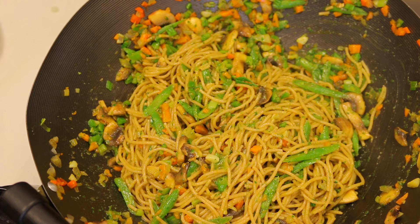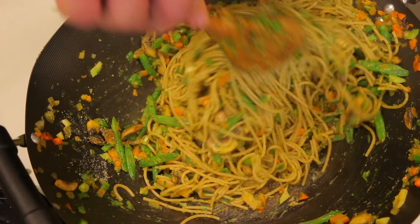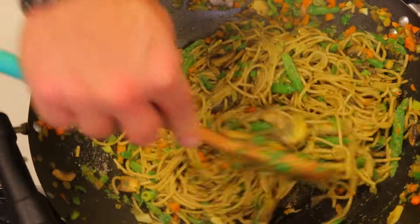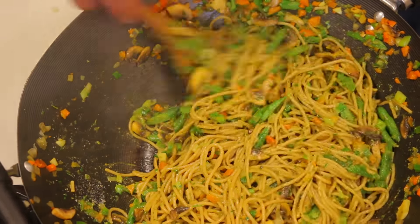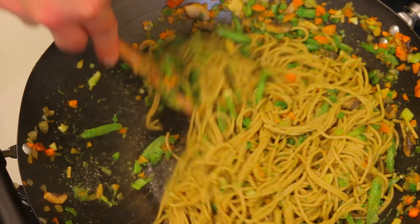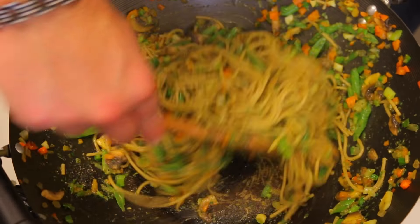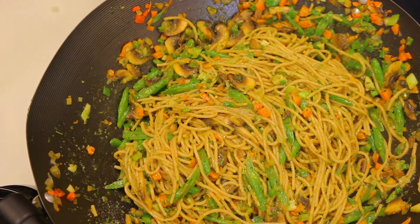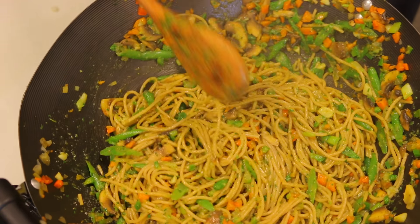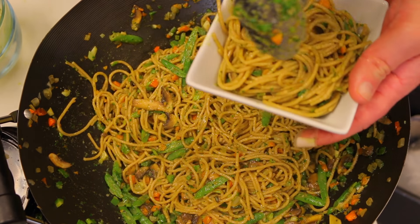Final touch — I'm going to add a little bit of garlic salt just to finish it off. I've been trying to cut back on meat consumption, especially red meat. There's so much stuff in it now and it's hard to find organic grass-fed at a decent price, so I try to go a couple days a week without it. That's pretty much all set — we're going to plate it, give it a taste. These noodles came out just perfect.